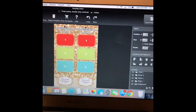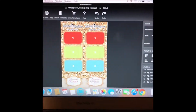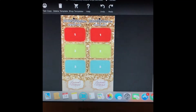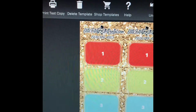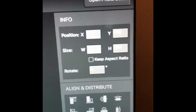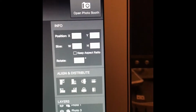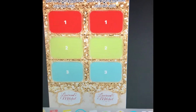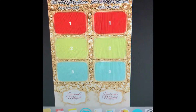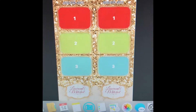Okay, so I went through each and every photo, positioned them. Process I did was, of course, the first one, first number 1 up here, to figure out what your width and height is. And mine, of course, yours would be different. Mine was a finished width of 515 by 345, and basically all other 5 pictures will be the same size, 515 by 345. So you start with that, so you know what each and every photo size will be.